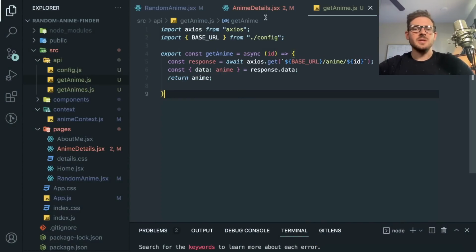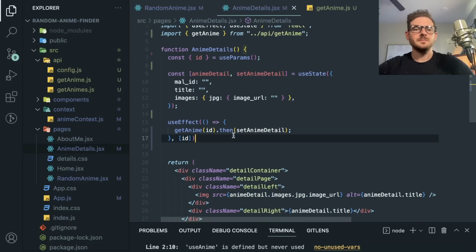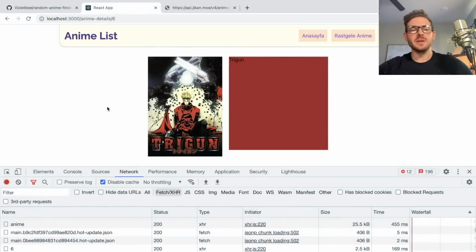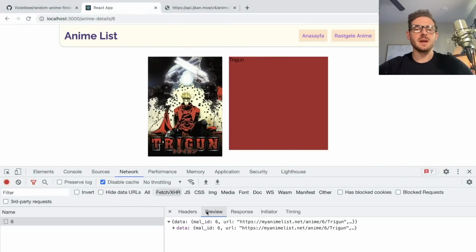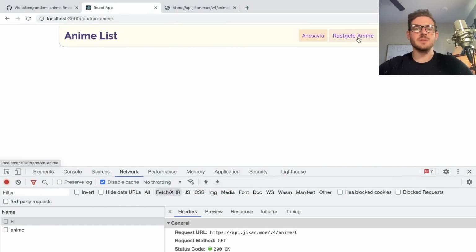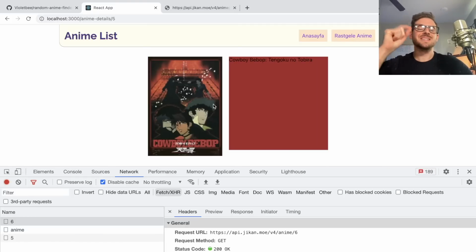So let's go ahead and make sure that script's open so my auto import works. Import it. And now when the page loads, hopefully we only do a single request to Trigun, and we got it back and it's displaying here. So that's a cleaner approach. As I go to these different pages, it's only going to fetch the data needed for the individual anime.